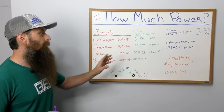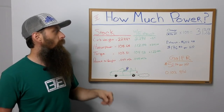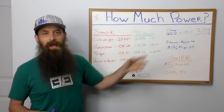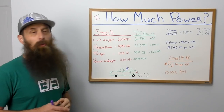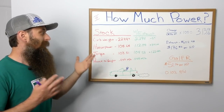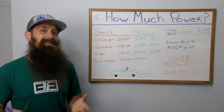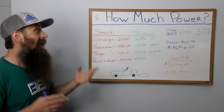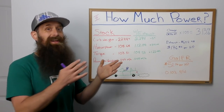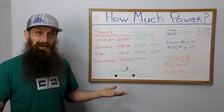Let's look at our total change to figure out what we actually gained. We take the change, which is 3.41 horsepower, divided by the original horsepower of 108.68, multiply it by 100 to get a 3.13% increase in horsepower by changing that exhaust. Now, we only have a roughly 110 horsepower car, so we didn't see a huge actual number in change. However, if this were, say, a 300 horsepower car, we would see over a 9 horsepower gain on just changing the exhaust, and that's actually pretty decent.